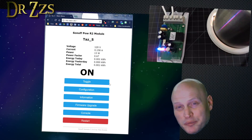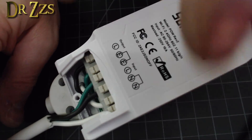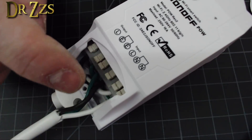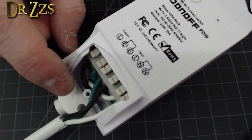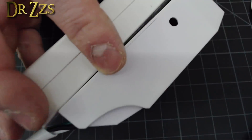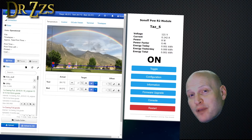Now I'm going to hook it up to a plug strip so I can connect my 3D printer and see how much power it really uses. This is how I connected my POW to a plug strip — a simple plug strip from the dollar store. I cut the cord, put the cord to the line in, one of the neutrals and one of the grounds, then took the other part of the cord from the line out, the other neutral and ground, drilled a hole in the bottom of the POW into the back of the plug strip. It makes a nice little package.